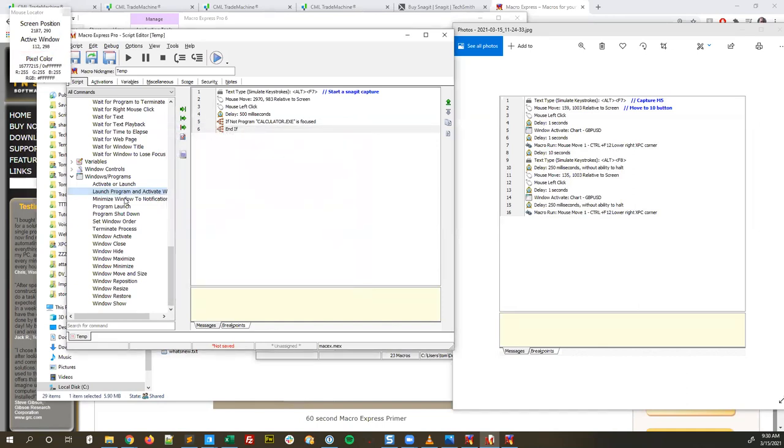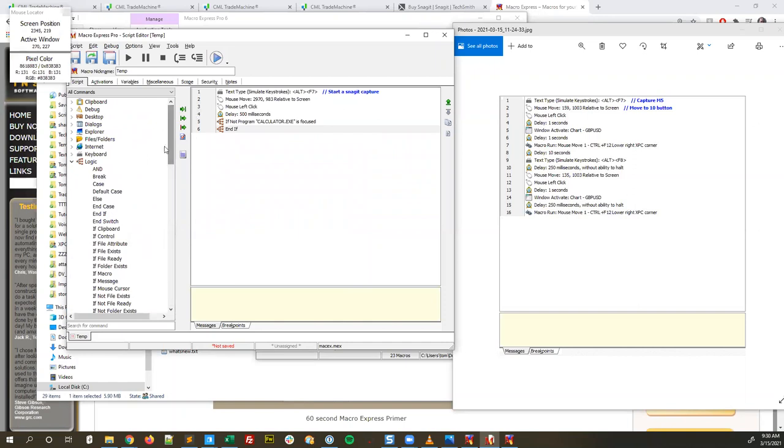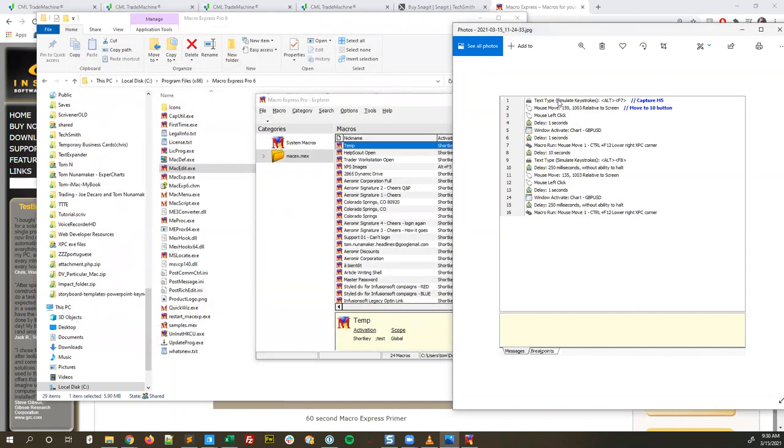So you just pick the event or thing that you want to do, move it over here, tweak it, and then you can test the macro, save it, and all that kind of stuff. But that's what I use for just launching a screen capture, waiting, moving the mouse. And then like here, I wait 10 seconds because I move it to a 10 minute chart and just leave it there for 10 seconds. So you can look at it. And then it switches it back to a 5 minute chart, takes another screen capture, and then moves the mouse away. So that's basically what it's doing every minute.